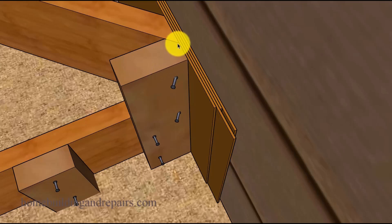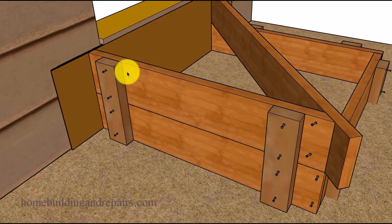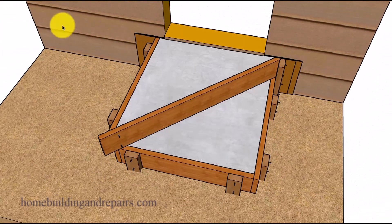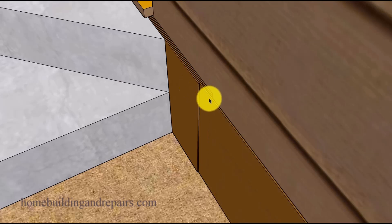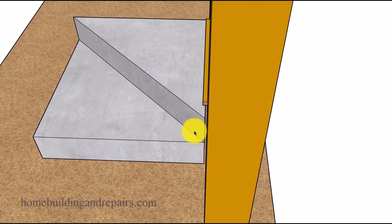You might need to shape the stake or even the form board so that you can firmly attach it to the forms but not the building. We're going to have a half inch gap when we are done. I would strongly suggest staggering your boards so you can get a hold of them, because you're going to need to pull the ones in the center out first in order to have enough room to pull the others out. Pull them out and if you have enough lubricant on them you shouldn't have a problem.